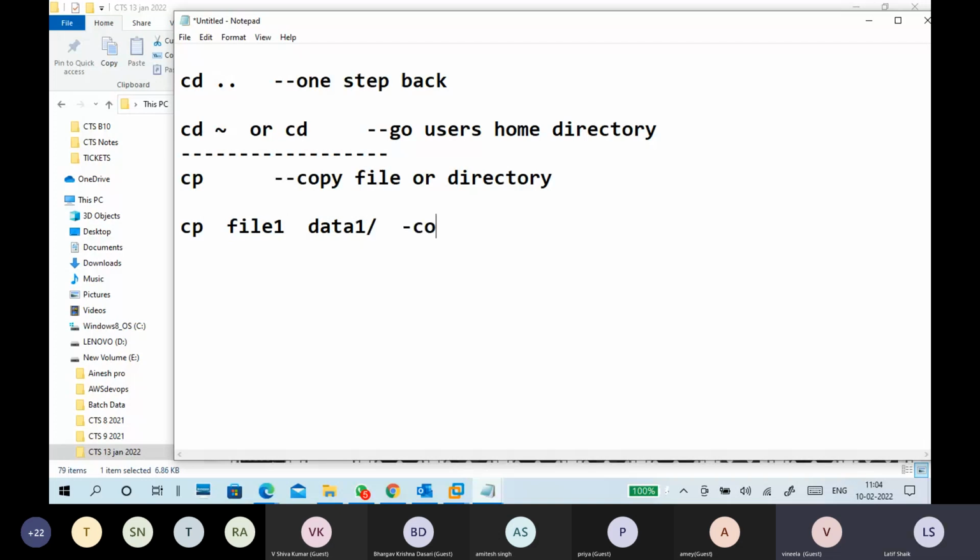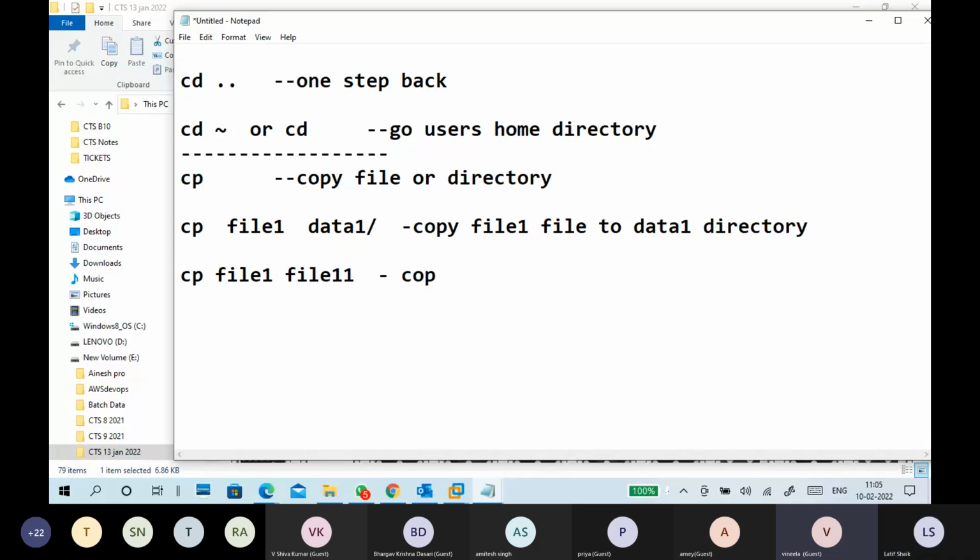The meaning is copy file1 to the data1 directory. cp file1 file11 is copy the file1 file to the file11 file. That is the meaning.